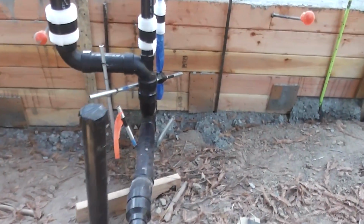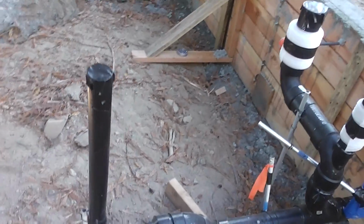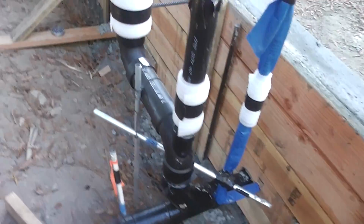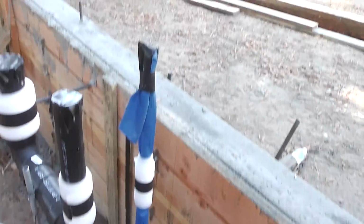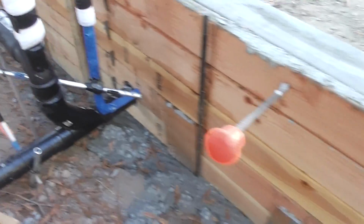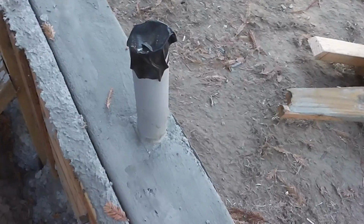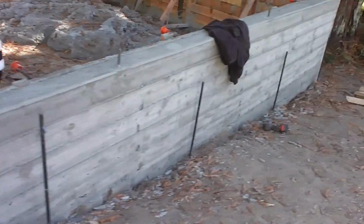And over here is the plumbing. So it'll be half shop, half the room. So we've got it stubbed up for the tub, and it comes around. Stubbed up for the toilet. That's the vent. We've got the water in, stubbed out. And then right here we've got stubbed up for power, which will go to the next panel. You can see it right here. This is what it looks like.